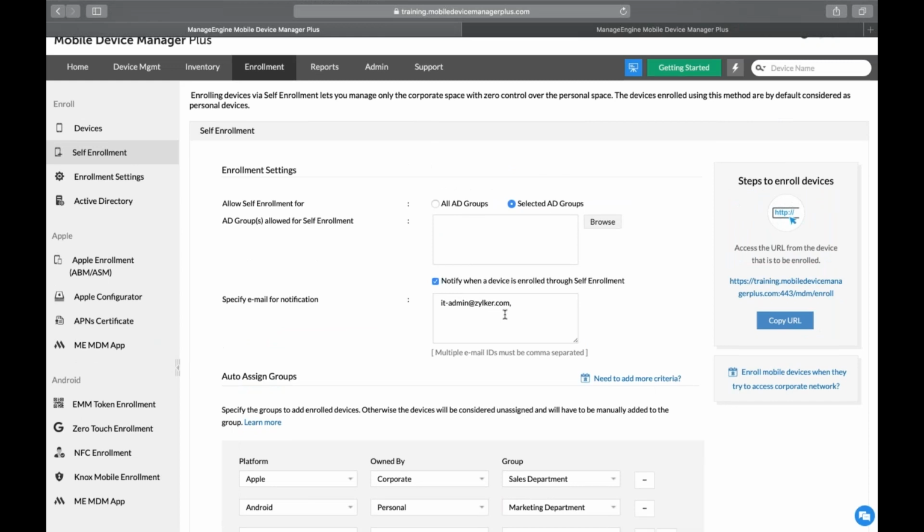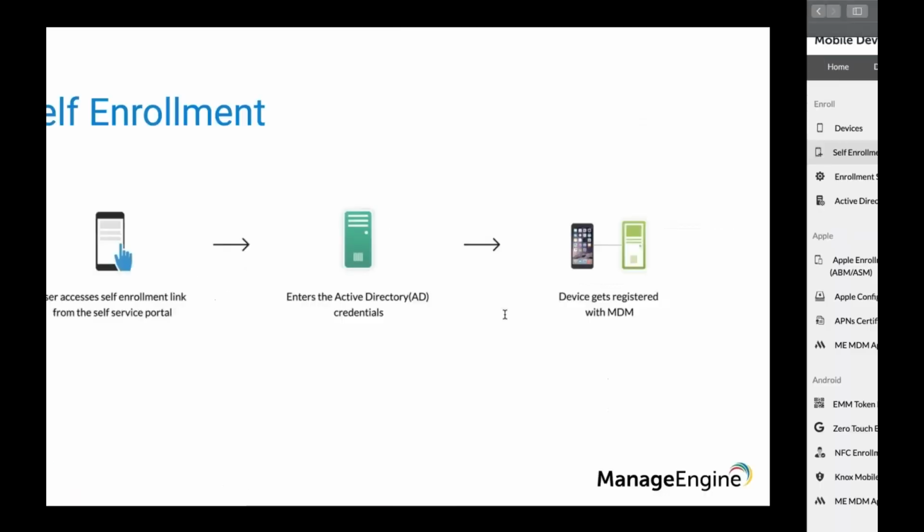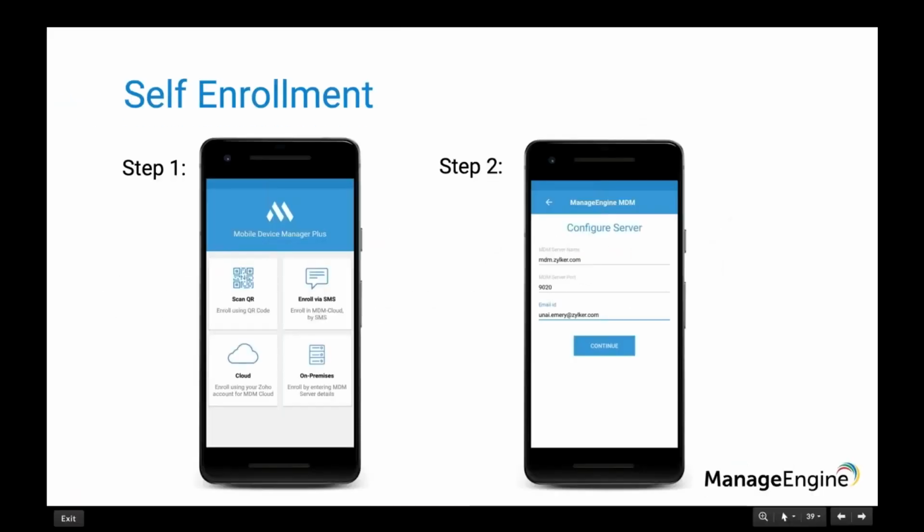So let's see how the enrollment process itself would work on the mobile devices. For the first step, when the user accesses the link, if it's an Android device, we would install the application. If it's an iOS device, since we use the native client, it would be within your Safari application itself. You then provide the necessary details over here, the server details.